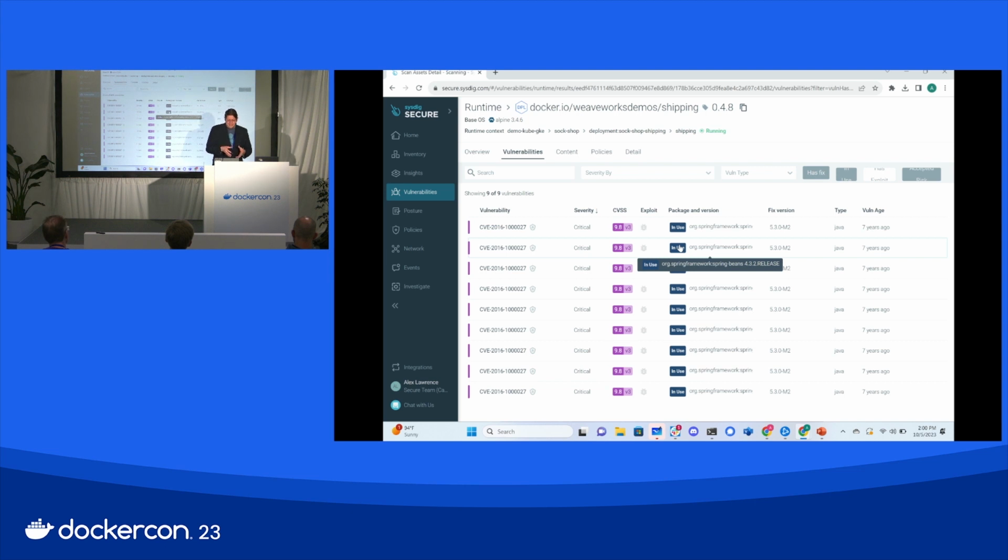On the Sysdig side, this is kind of where it ends. It's all about this particular view and giving the operations folks access to it. But our friends here at Docker with Scout have taken this data and made it look much more interesting from a developer's perspective. From this point, I'm going to give it over to my partner here and let him talk more about the vision they have, the cycle it goes through, and how to integrate that into your everyday life. Sound good? Thank you, Alex.